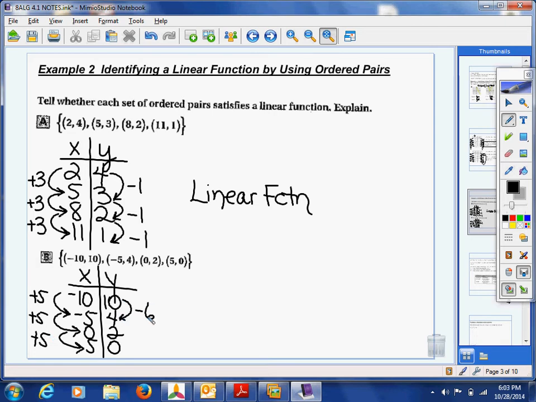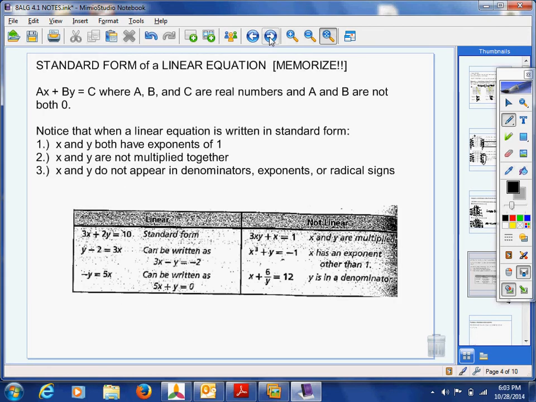10 to 4, I'm going down by 6. 4 to 2, down by 2. 2 to 0, down by 2. Oops, that's a problem. It's not constant in its change. So that means this is not a linear function. Remember, just to clear it up for you, you have to have a constant change in your x's and a constant change in your y's. If you don't have both of them, you don't have a linear function, okay? All right, let's flip to our next page. This is really super important. This is one of those state test things you just need to know.